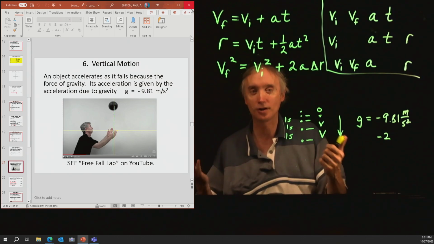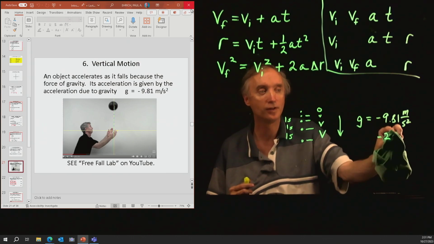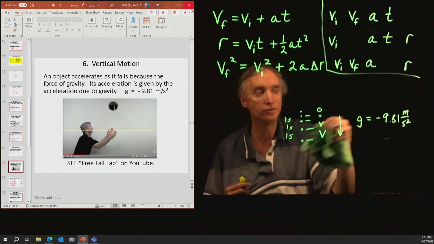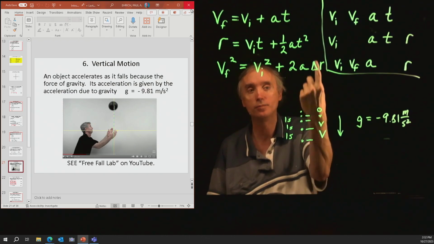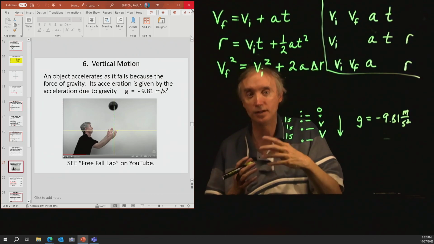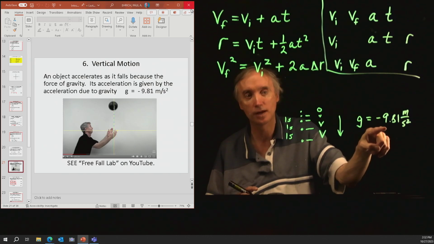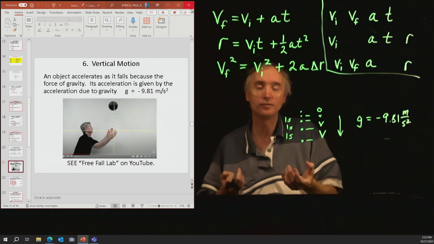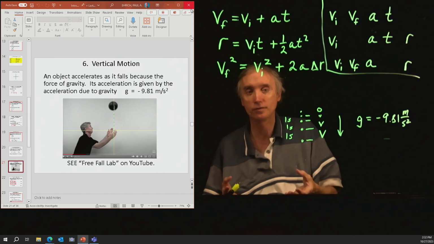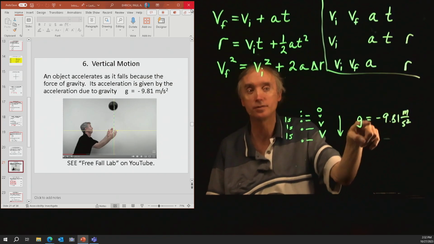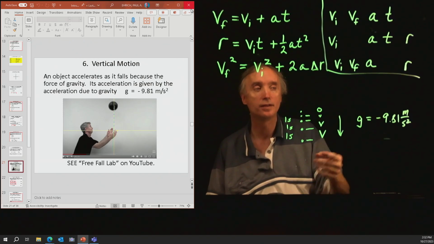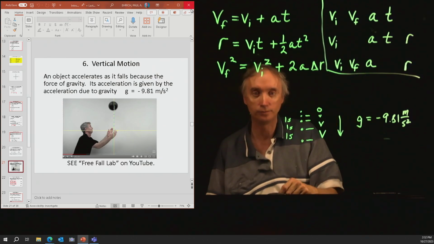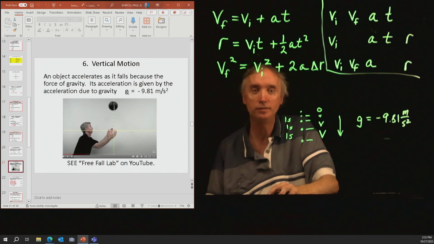But guess what? We're going to be on Earth. So we don't need to worry about this stuff, and we're just going to assume that the acceleration due to gravity is negative 9.81. And it changes so that the higher up you go in the air, gravity gets weaker. So this number does actually change. But for all intents and purposes, here on the surface of the Earth, we're going to assume it does not change, and it's going to be a constant. Later, when we talk about gravity, we'll show you that G does change the higher up you go. So keep this in mind. G is going to be equal to negative 9.81.